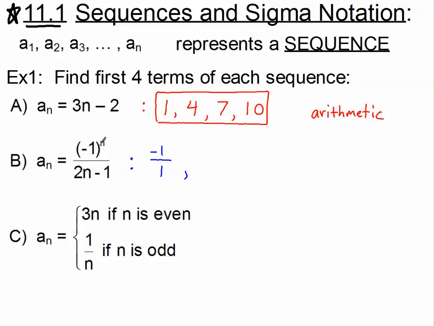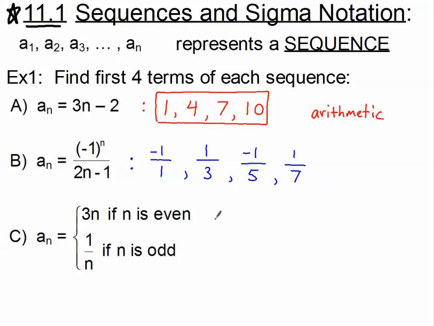This time we're going to be squaring the negative 1, and that, of course, will create a positive 1. And in the denominator, 2 times 2 minus 1 would be 3. Next, I'm going to plug in a 3, so that now I'm cubing my negative 1. Raising a negative to an odd power would keep it negative. And in the denominator, 2 times 3 minus 1, of course, is 5. And lastly, I'll plug in a 4 to find my 4th term. Now I'm raising to an even power, so it's going to go back to positive. And 2 times 4 minus 1 is 7. So these are the first 4 terms here.